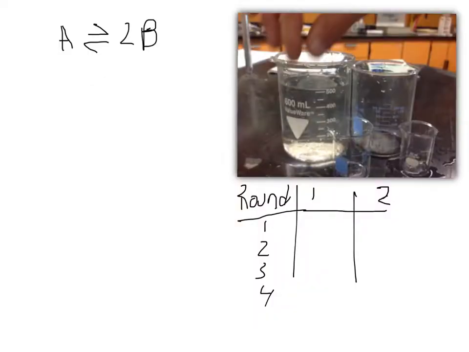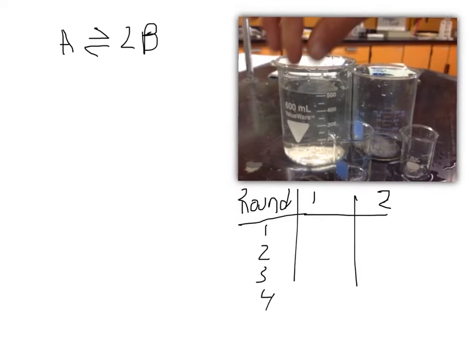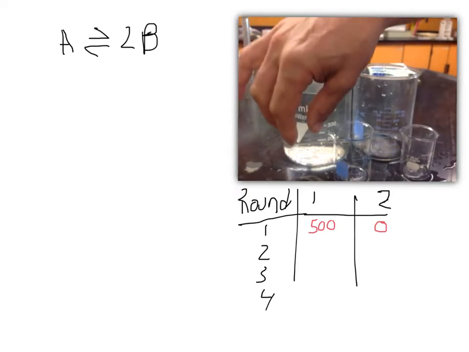Alright, so what we have here is a silent video to give you, I would say, a large scale version of an equilibrium reaction. We have A, which is going to be a beaker, shown on the left side, and it currently has about 500 milliliters. And then on the other side, beaker 2 has 0, and we're going to illustrate that as A goes forward, it initially will put stuff into the other beaker, and then back and forth. So just watch.